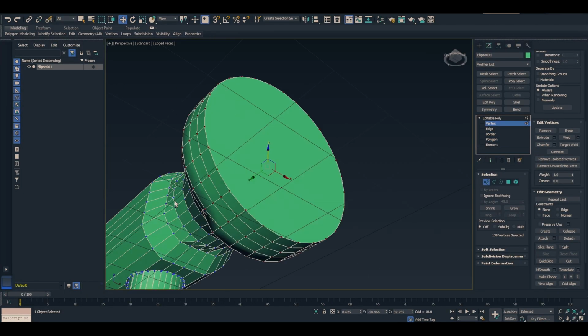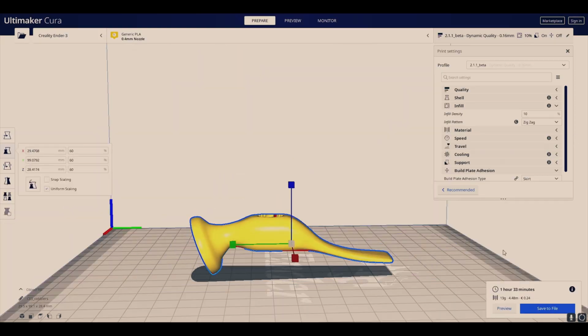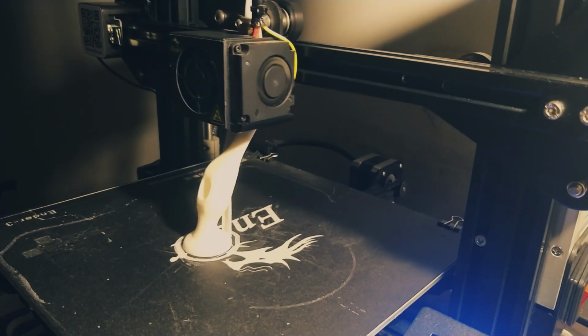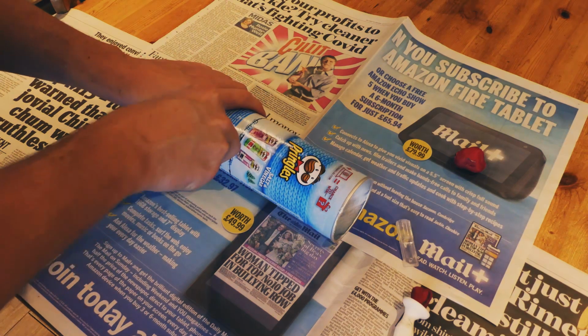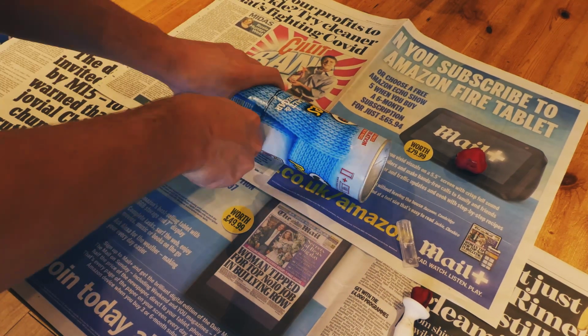3ds Max is normally used for creating models for games and that sort of thing, but worked well enough in this process. Once I'd finished making the model, I then printed it off and created a plaster cast around it. I cut down a Pringle tube and put some wax on the end of the hammerhead. This is just to create somewhere to pour the metal into the mould.